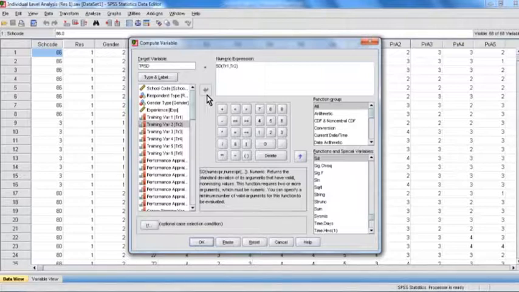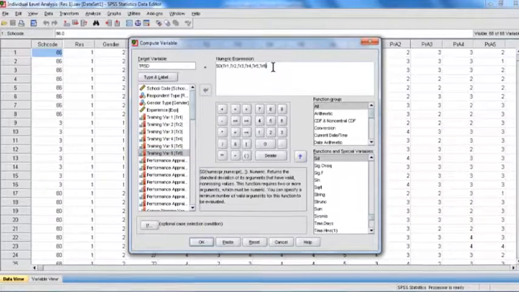So we click on comma, and we select the third variable of training and click on the arrow here again, then again clicking on comma and selecting the fourth training variable. Likewise, by clicking on the comma again and selecting the fifth variable and the sixth training variable here.